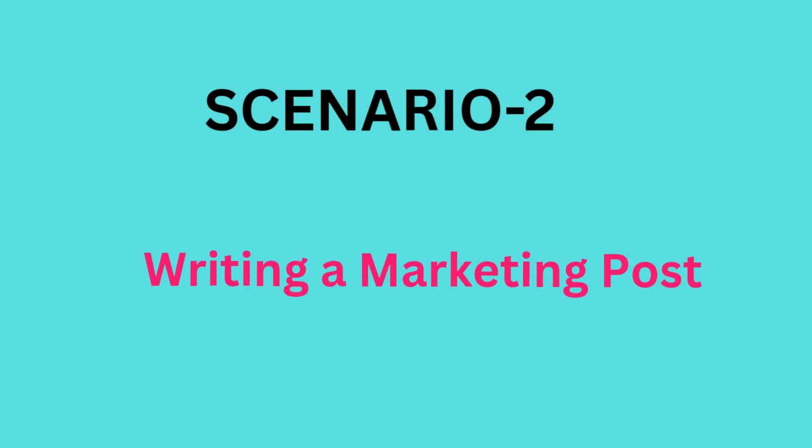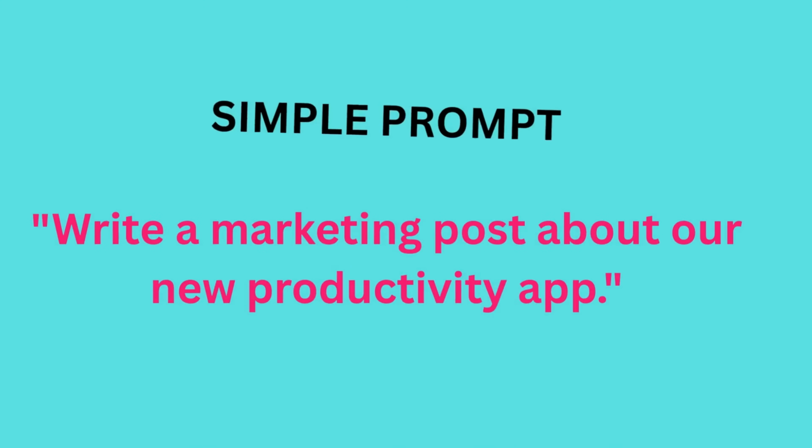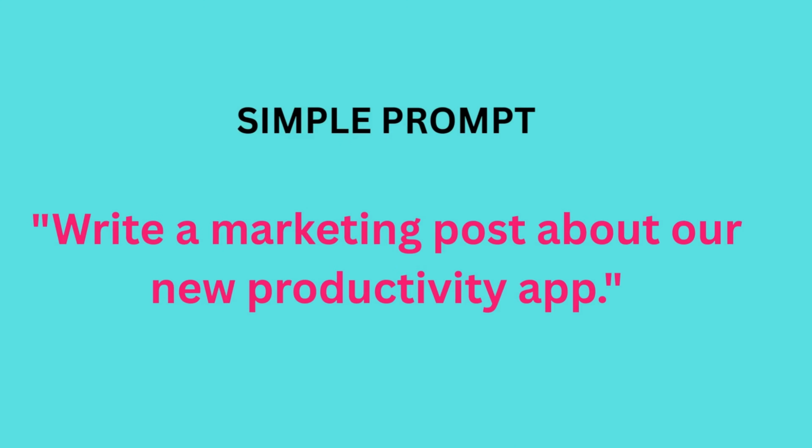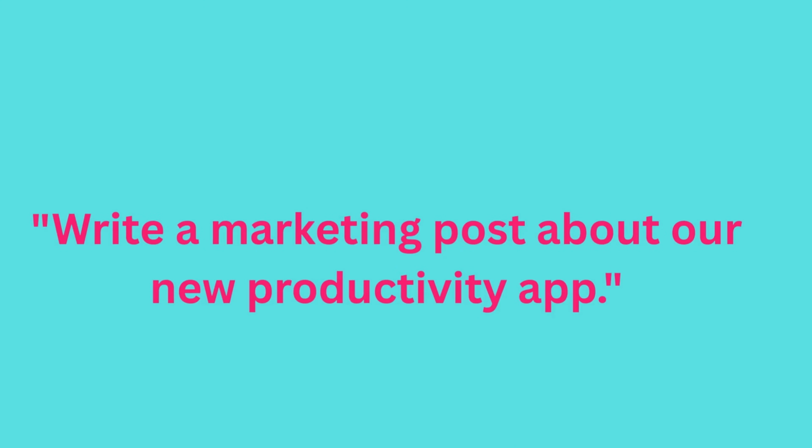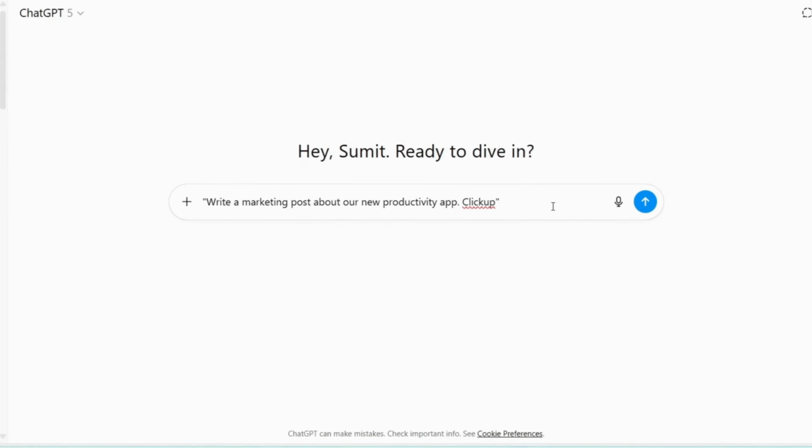So in scenario 2, we'll be using a prompt like writing a marketing post about our new productivity app. We will see how the response of the AI will be in the simple prompt versus the advanced engineered prompt. So here we have given the simple prompt to the AI.